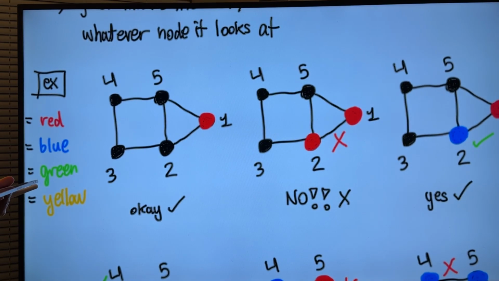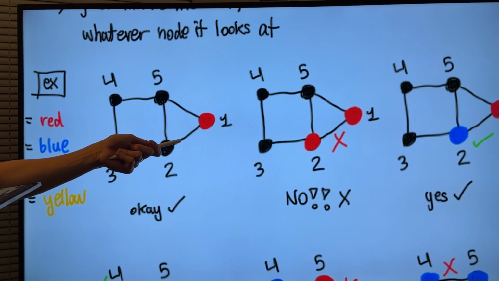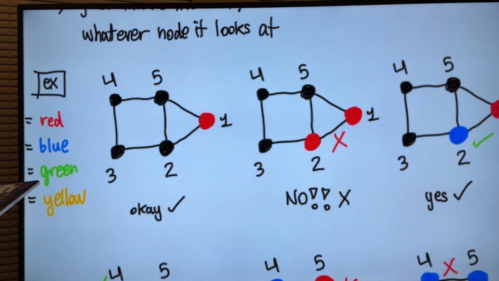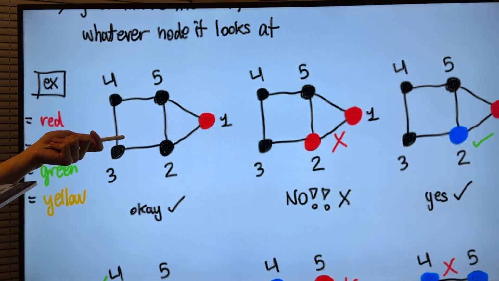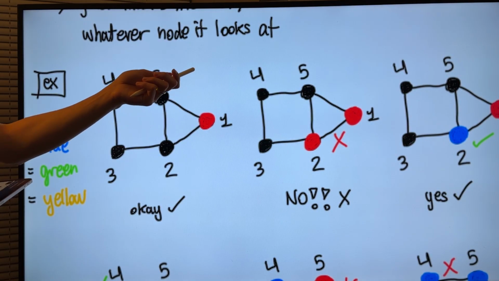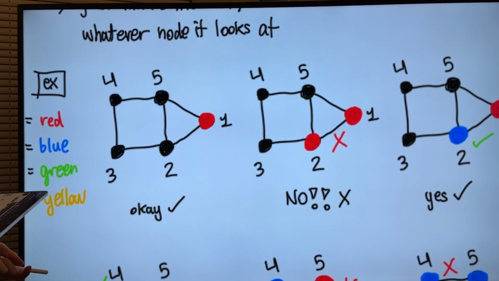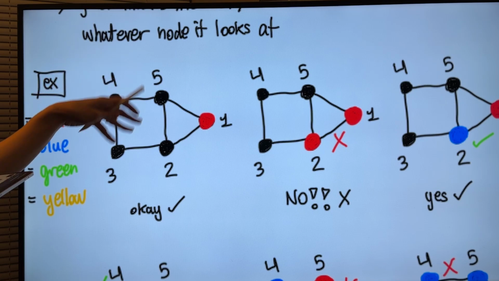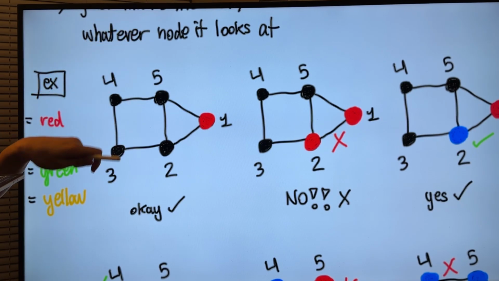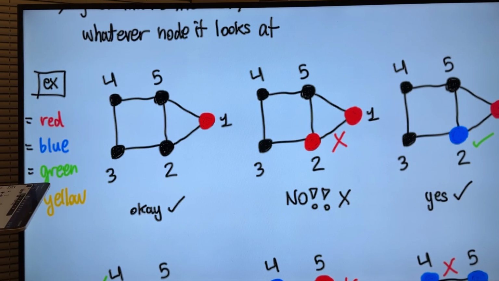Can we use red? No, because it's the same. It overlaps, right? It's just like with the exam scheduling conflict. If these little dots were exam times, you don't want them to be at the same time. You don't want points on the same line to have the same color. It's like the U.S. states problem where you have to color in every state and make sure no states next to each other have the same color. It's kind of like that.